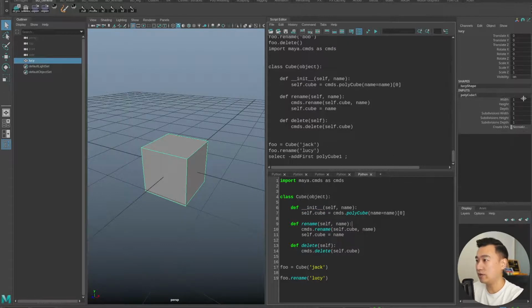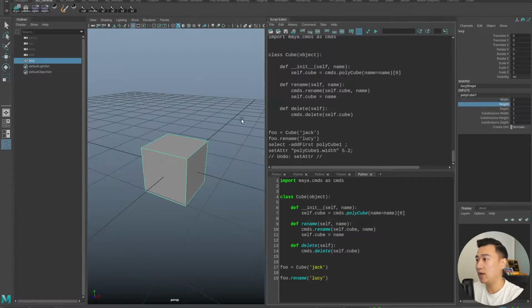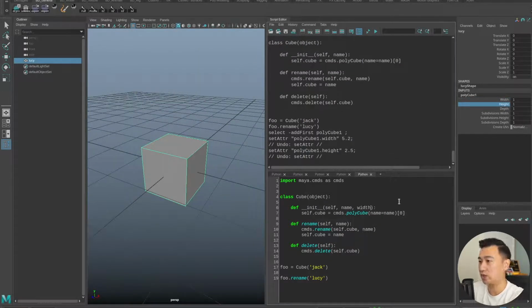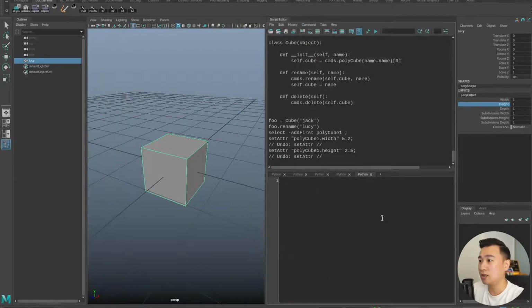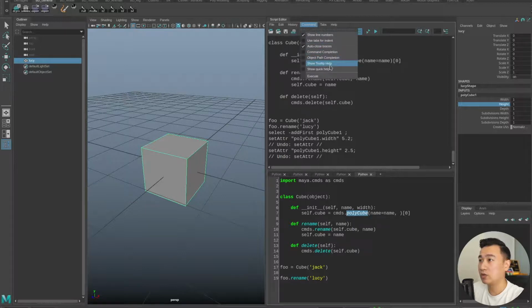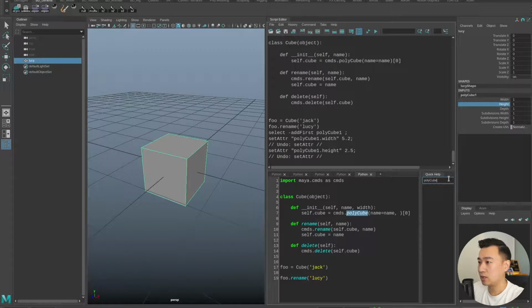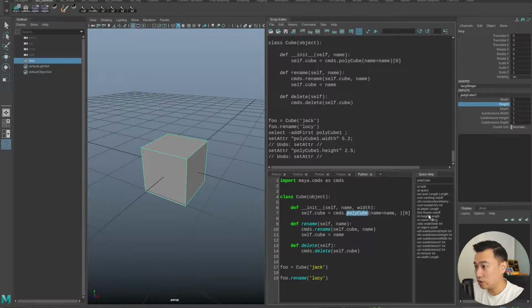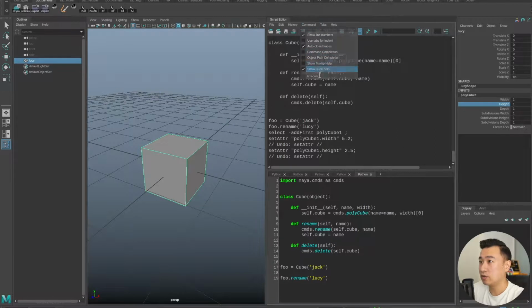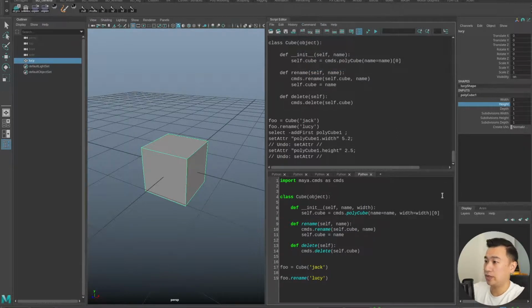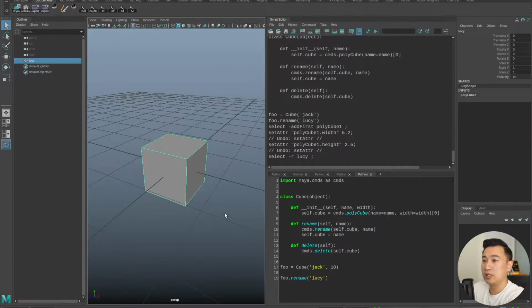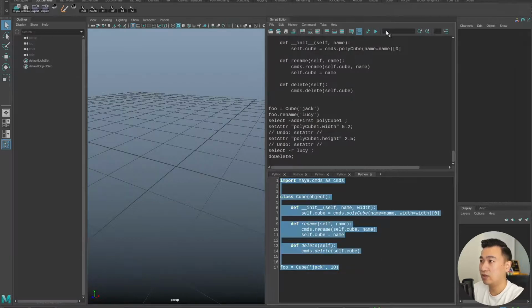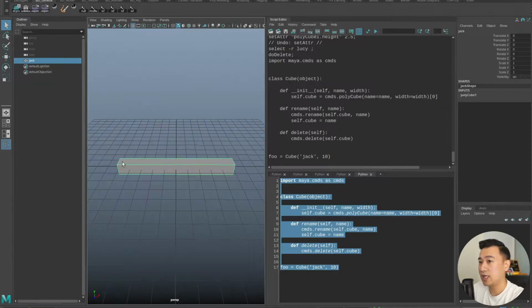So we can even go one step further than that and maybe specify things like the width or the height, and we can pass those values here. So we can say something like width, and then we can come in here and add the width there. Although I'm not sure exactly what the width actually looks like, so we can do a quick search. I can do quick help, type pcube1, hit enter, and then we get a list of all the flags here that we can access. So if I wanted to change the width, it's just width like that, or we can use W. I'm going to type width just so it's a little bit clearer. We can turn off the quick help there, and I can say width is equal to width. So here I can say something like 10, delete this object, and run this code, and now we get a cube named Jack, and it's also 10 in width.